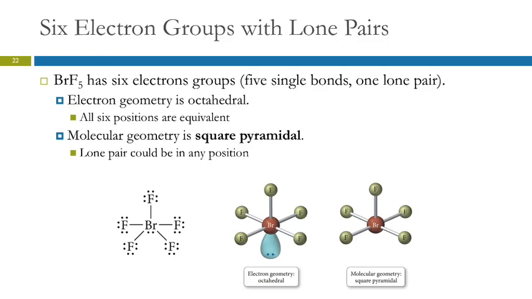So now we've got this guy. Now he's kind of lopsided. And so you make that invisible. So I'm going to even pull the bond off there, make that invisible, and then you've got this. So that kind of looks like a faucet handle or something. Let's turn on the water. That's a square pyramid. So the base of it is a square coming up to a point. Instead of a trigonal pyramid with a triangular base, this has a square base. So it's a square pyramid. The lone pair could be anywhere.